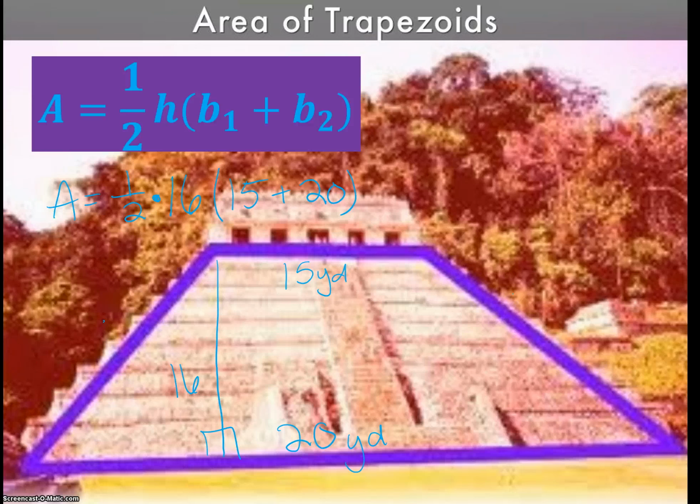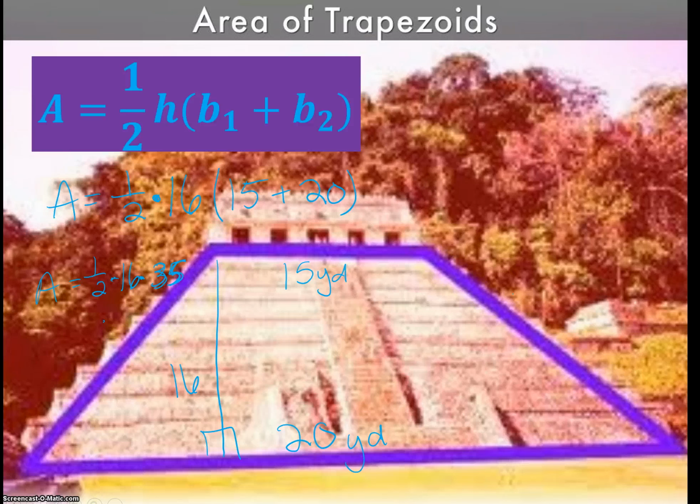Okay, just take a look at your math. Did you plug in 1/2 times 16, then a parenthesis, 15 plus 20? Awesome. Take the next step. Pause the video and take the next step. Now you're writing this down, right? I know you are. So you did half of 16 times 35.